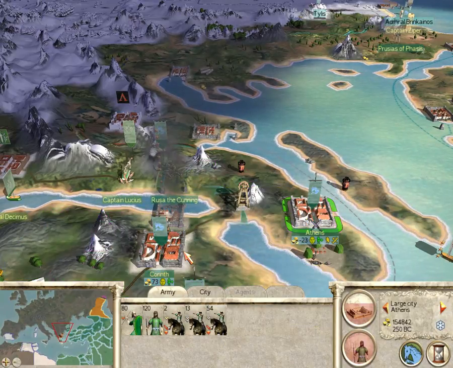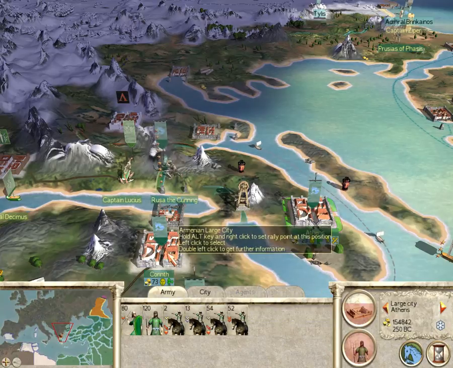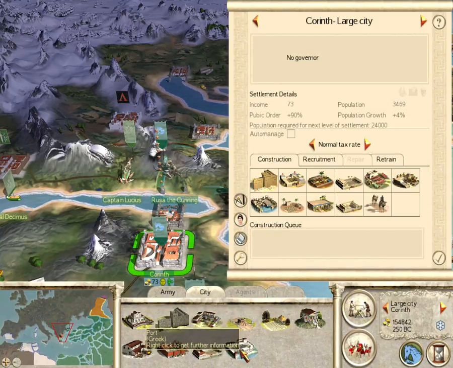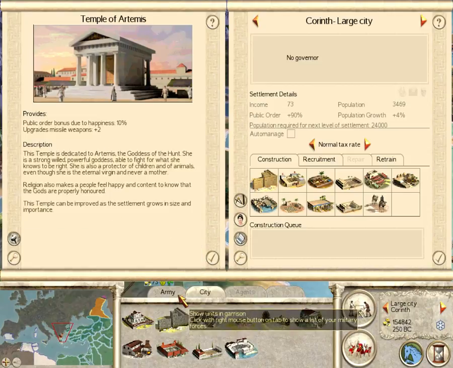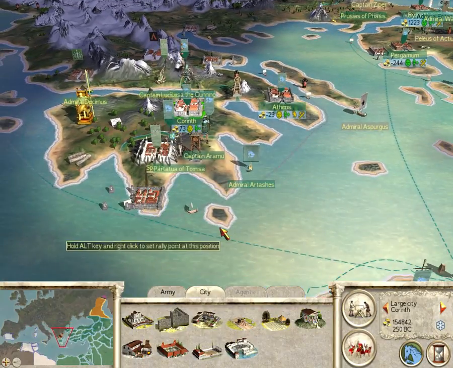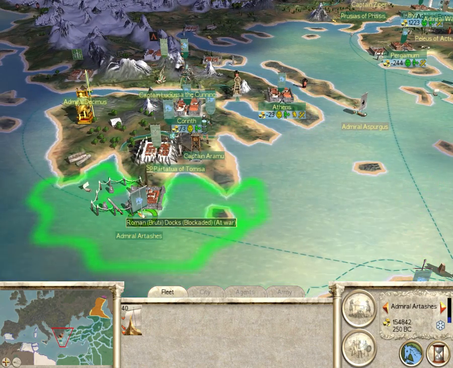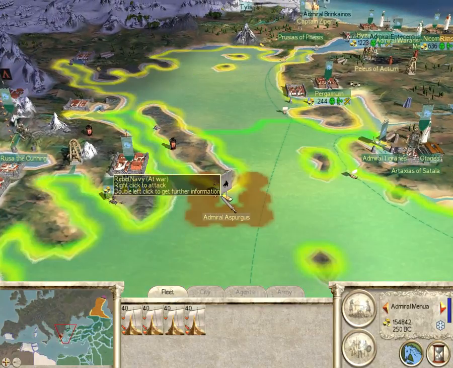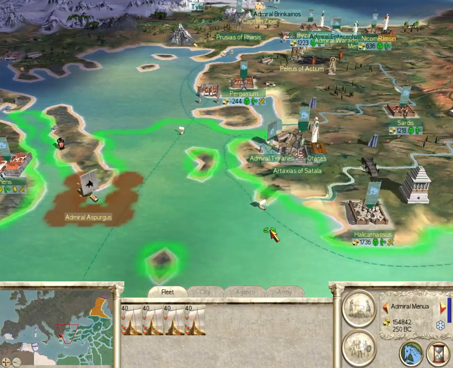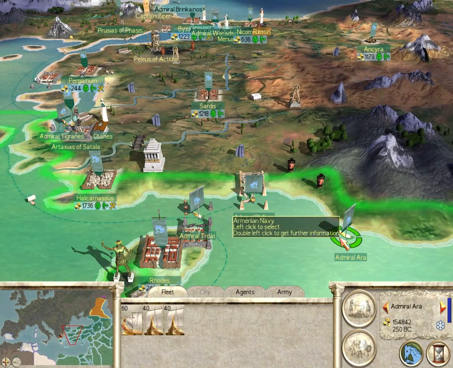Okay. You can go back here. You can go back there. Because I don't know what I can retrain here. I can make them something. Upgrades missile weapons. Maybe the blacksmith. Okay. And you're just sitting out there. You besiege that. Ready to sail. Ships ready. My liege. Ready to sail. Okay.